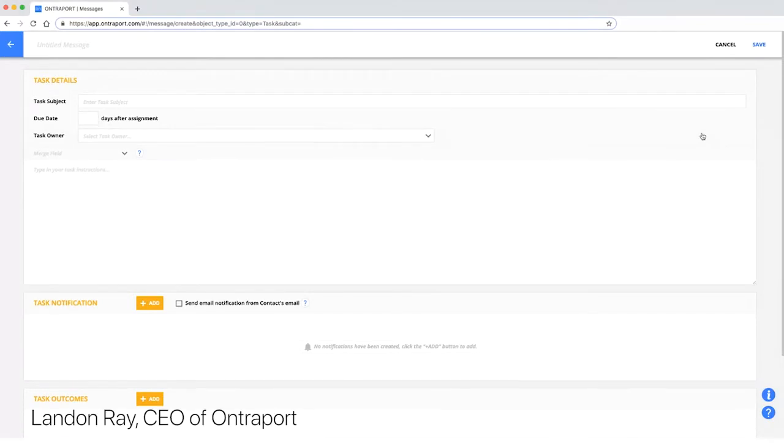Tasks are pretty sophisticated. It's a system that is designed not the way a normal to-do list might be, but instead it's designed to be used as part of your process automation system, whether it's marketing processes or new customer onboarding processes or whatever process you may be running in Ontraport. And tasks are designed to be what you use when you need a human to intervene and take some manual step, like make a phone call or send out a letter or whatever it might be that a human needs to do as a part of your process.